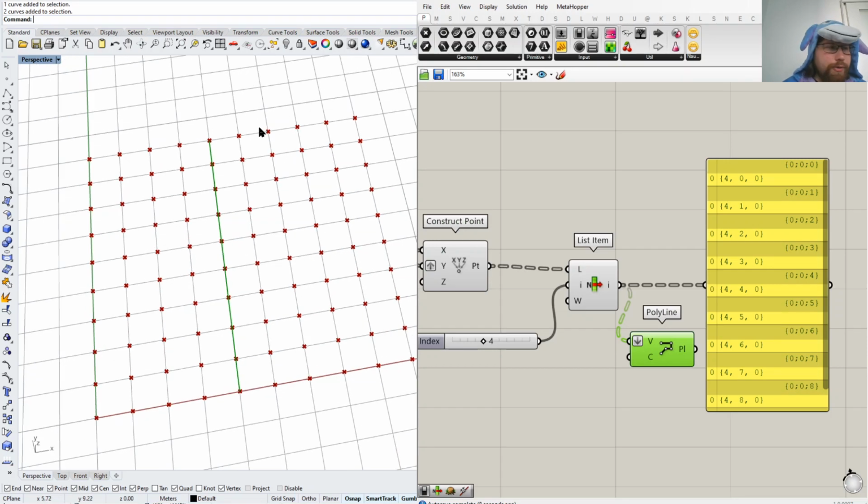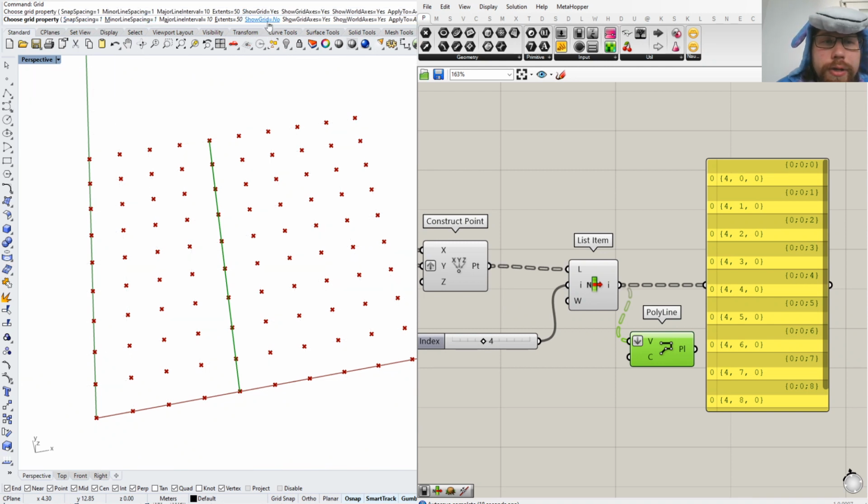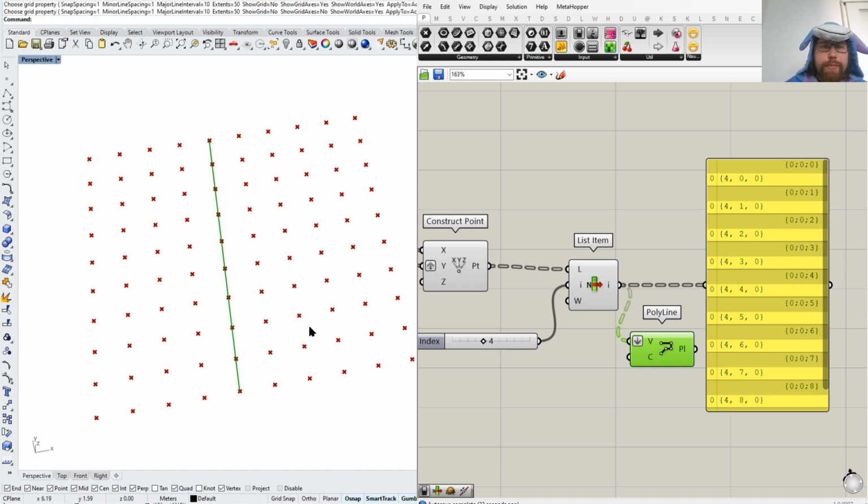I think it's time to hide the grid because it might be confusing a little bit. So just gonna type grid in here. Okay.